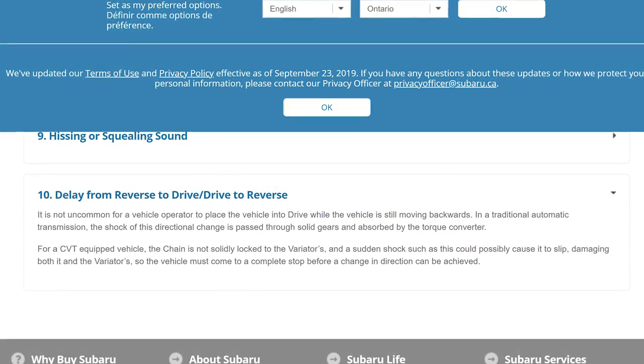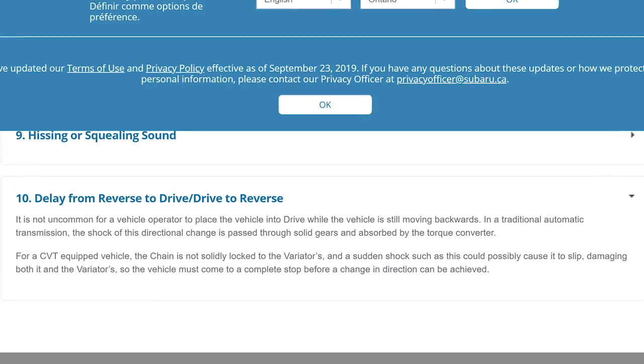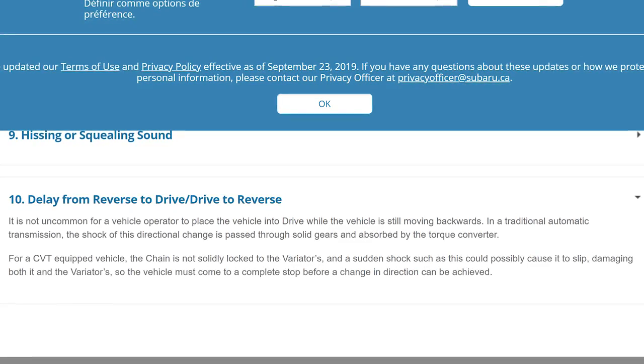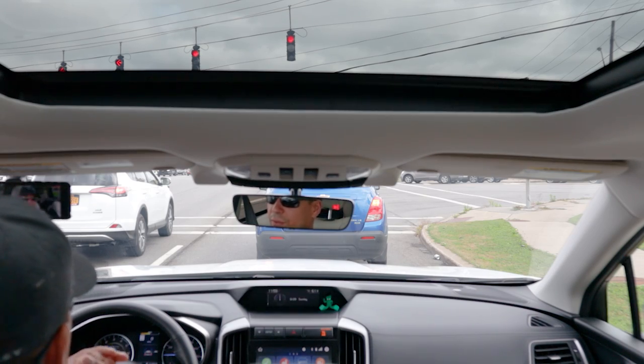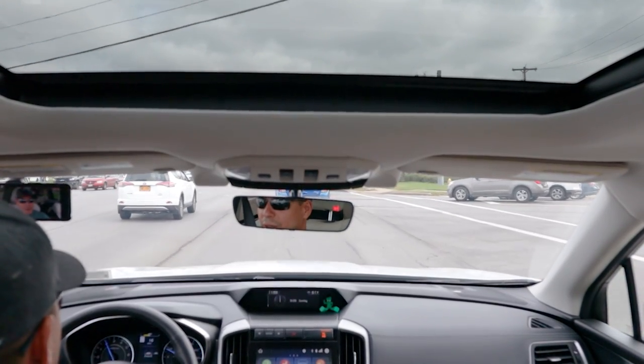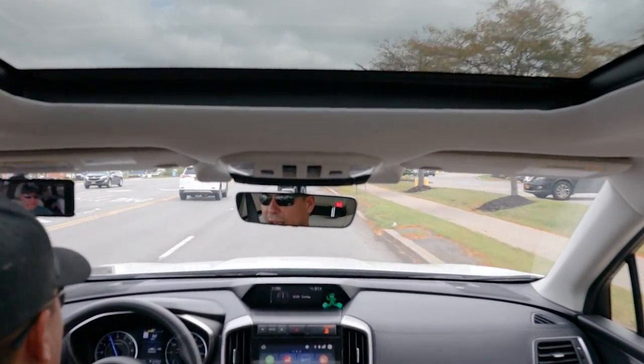What ends up happening is that you might not have a catastrophic failure right away — it could be 10,000, 20,000, 30,000, even 50,000 miles down the road. You'll get up one morning, get in your car, put it in gear, and it'll take a little longer than usual to get from park to drive, or from reverse to drive. It'll get progressively worse, and you'll have no idea why. That could be a very big reason — because for the last two years you had a habit of shifting into drive while still rolling backward at five miles an hour.